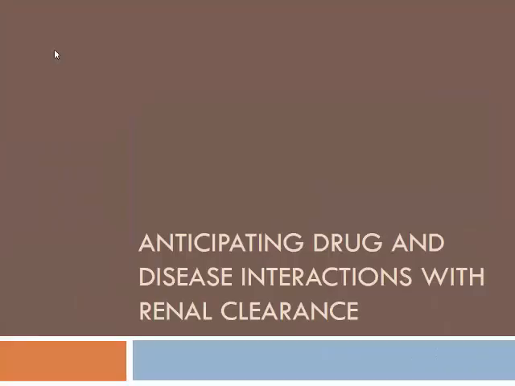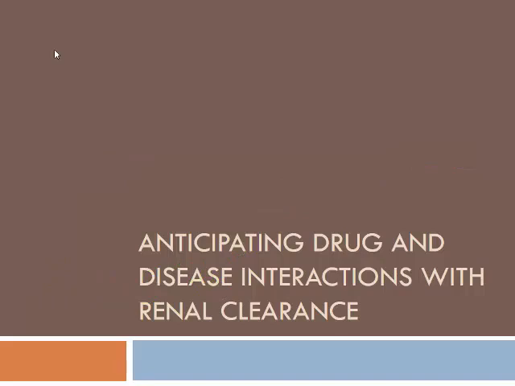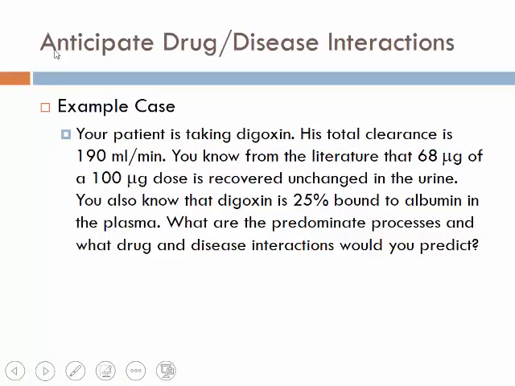All right, we're on our last couple of videos here. So we can use all this information about the renal clearance of drugs to predict drug and disease interactions, and therefore know what we need to do to try to anticipate these and change our dose rate to avoid toxicity or lack of efficacy. So the first thing we have to do is figure out how the drug is cleared to be able to anticipate this and know what drug and disease interactions can occur.